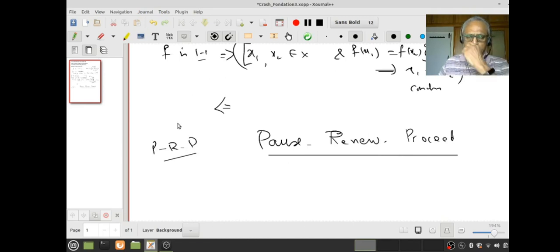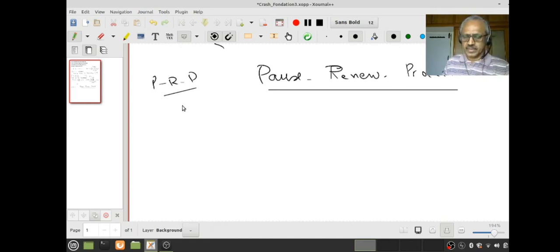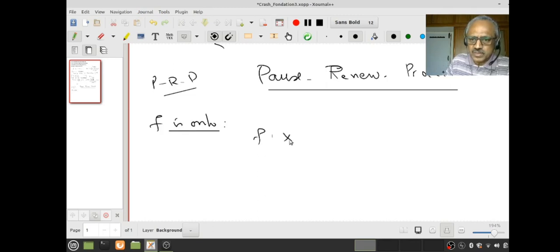Okay, this is one. Next thing is f is onto. Again, many people use the so-called notion of pre-image, etc. Usually I don't use it. It's yet another jargon, but you should know what I want to prove. If f is from X to Y, then it's best to say it's onto.